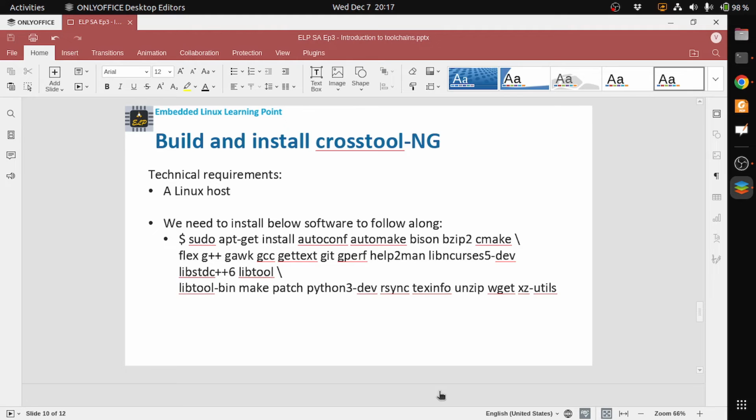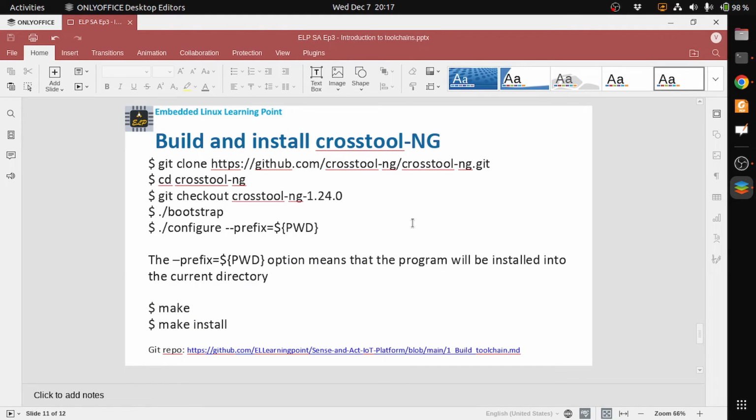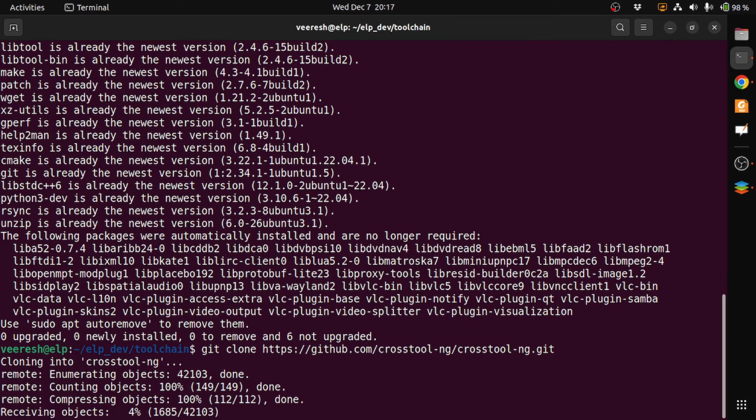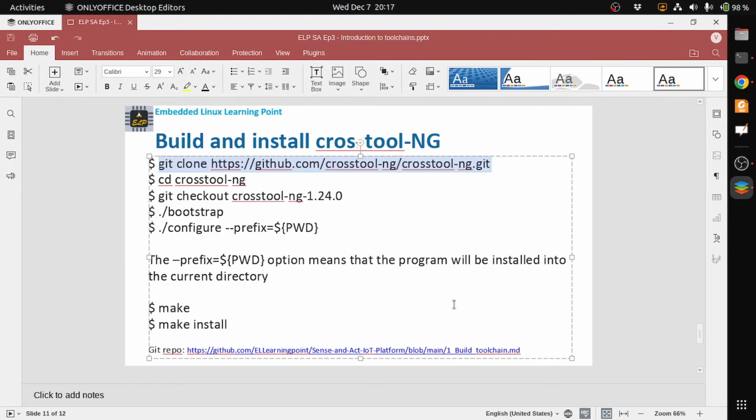The next thing we need is the actual source code for crosstool-NG, which is available in this Git repository. Let's clone the repository now. All the commands that I have used are documented here in the Git repository. You can also have a look at it. I will leave the link in the description.